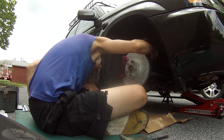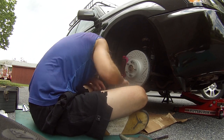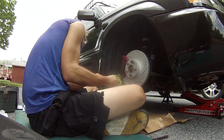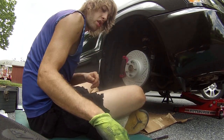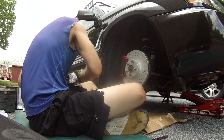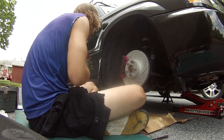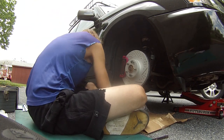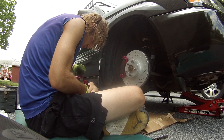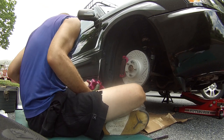But these were just temporary because I plan on going a 6-speed swap, so eventually I'll have Brembos on there. So I'm really not too worried about these brakes staying on there. I can say that this video was made in July, and it is now November. The brakes work perfectly. I might make a little bit too much power for the brakes, but I mean, they work perfectly fine.